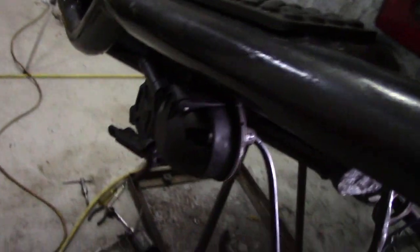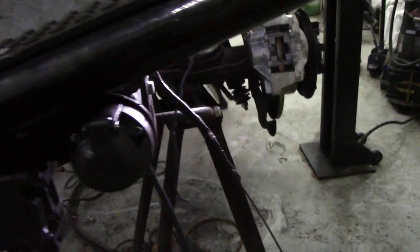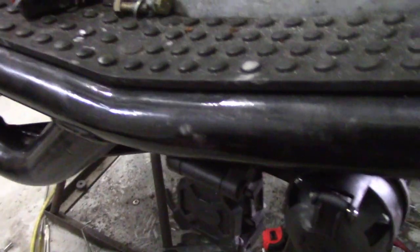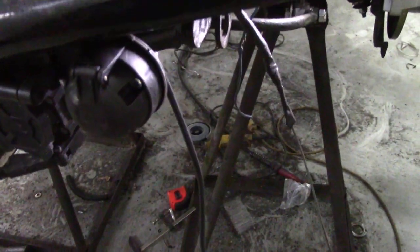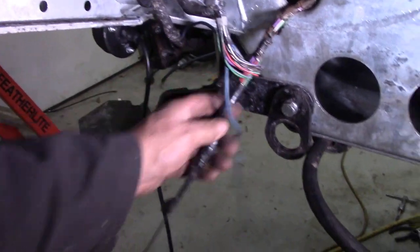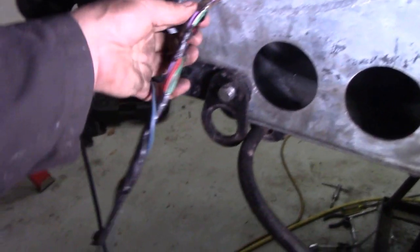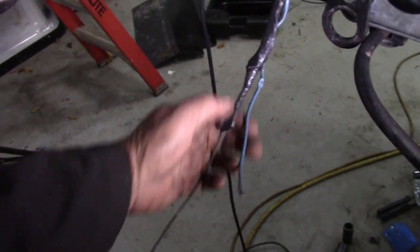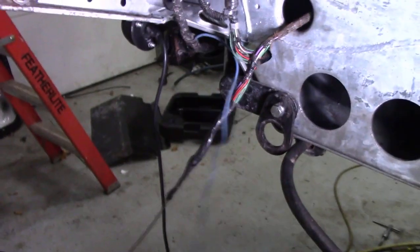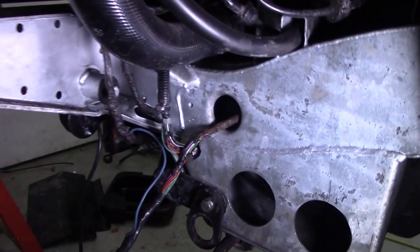I've put the trailer wire socket here and it's come out quite nice. I used the original bracket, just there, and cut it down. It comes pre-wired, but it comes with this audible beeper — that's not going to get put on because I don't think it's legal here. In fact, a lot of trailers don't even have lights on. So I'm going to pick out the wires for the trailer and solder them on here, then re-tape all this lot. The wire has been damaged over the years, but we'll re-tape it. It saves a long time — I can just take the wiring from there, join it onto there, and pass it back through the hole in the chassis.